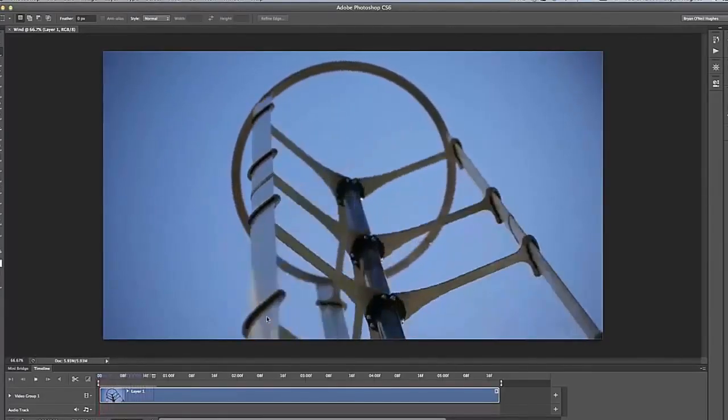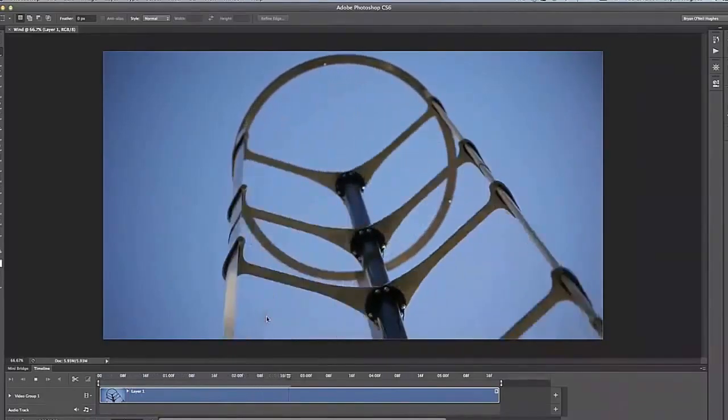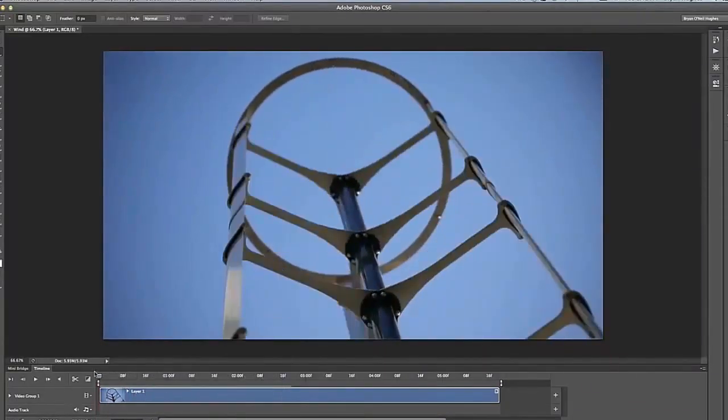So I've got an amazing piece of video footage that I've created myself here. I thought that if I took my 5D Mark II and I bought a Zeiss lens, that the rest would just happen naturally. It's not the case. Video is a whole different thing, but it's a lot of fun to play around with.